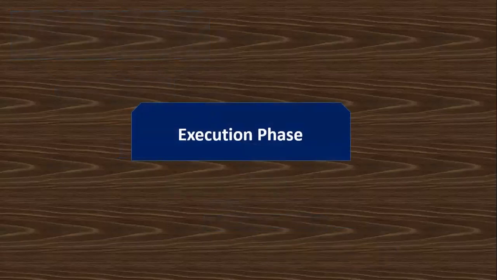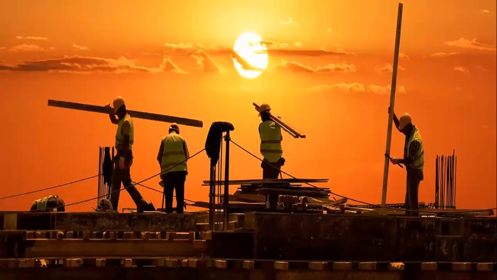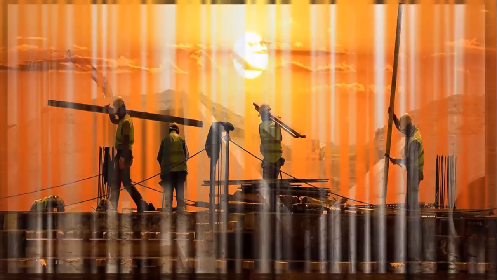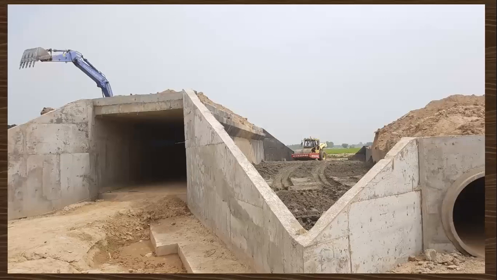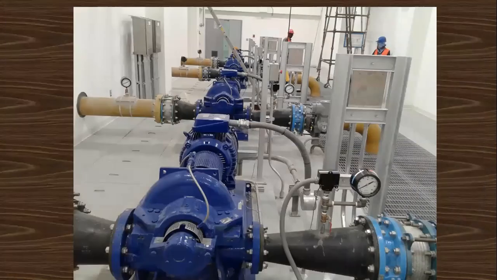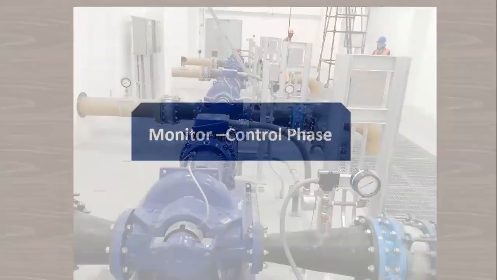Once your planning package is submitted, it is done. Your next phase is going to start, that is called the execution phase. In the execution phase, you will mobilize your resources on site and continue your work as per your contract, agreement and BOQ. It depends on your project, either it can be a civil scope of work or a mechanical scope of work.